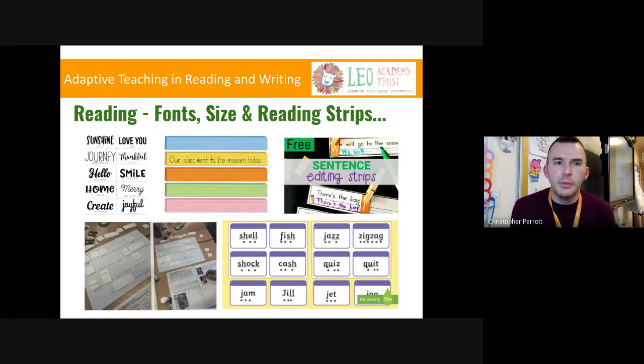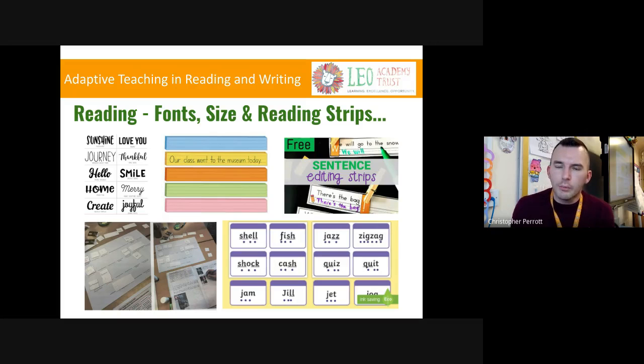And then my final point with reading is, don't forget your sound buttons, because they are really good to do both on individual words, especially if you're introducing new vocabulary that you know is going to come up. Sentence strips are really lovely because, again, you can write those sentences out. Children can practice writing those sentences out, reading them together. Changing the font and the size of the font is really important because it can allow a child to be able to see words more clearly as well.